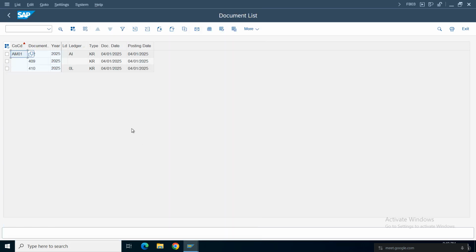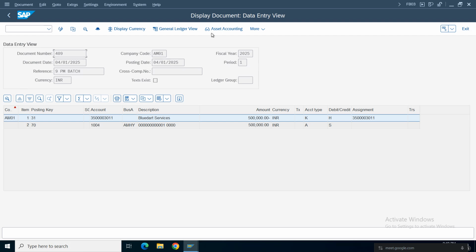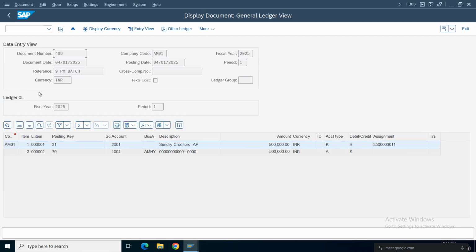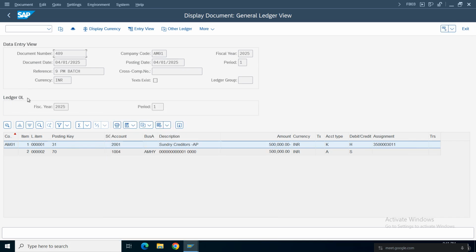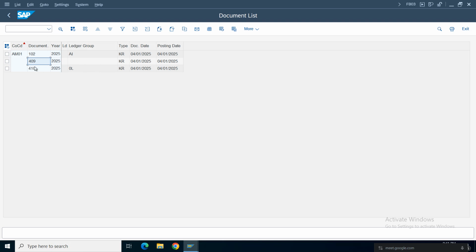Okay, click on continue. So you can see the ledger group here. This document is getting posted with AI, and this is your entry document. This will update in all the accounting principles. So you may ask me the question, right? For this one, why is it not updated in the ledger? 409, so it's already updated here. GL view is for your GL. Other ledger is for AI. So that's the reason the system is showing like this.